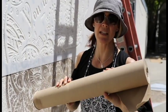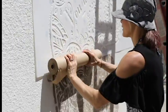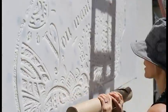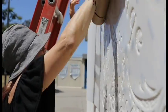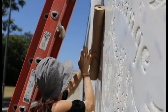Sometimes it helps to take something, a roller, a yoga mat roller is really great. We're using a roll of paper and you roll up the stencil. So from the bottom up, that will stick all the little pieces onto the wall the way that you want it. So just make sure you're rolling from the bottom up.